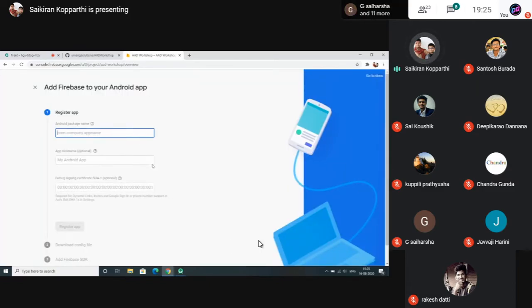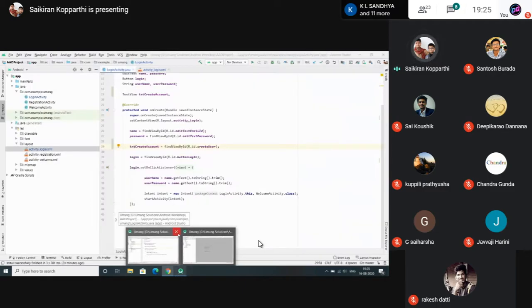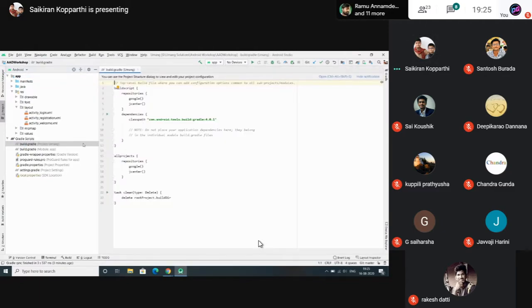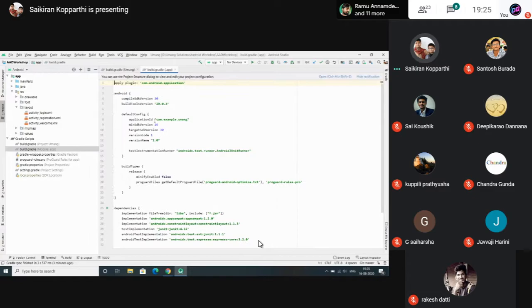See, we need to register the Android app which we created just now right here. So first, remember, I will be closing this. Remember, Gradle is an important thing of your whole app. Now click on build.gradle. Remember, at the time of creation you created the package name like com.example.yourname, the project name and the domain name. This needs to be copied.